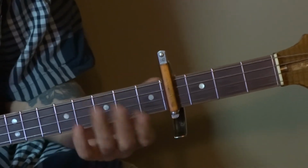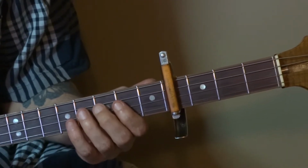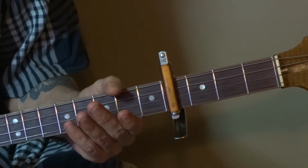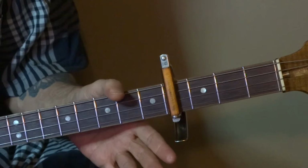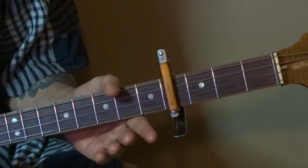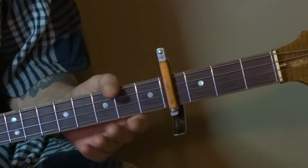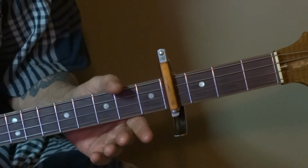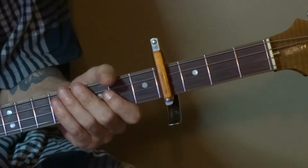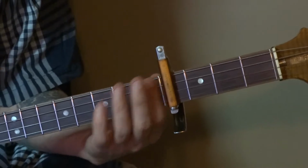That low string is now going to become a B. Next string will now be an F sharp. Next string is another B. High string is now a D sharp. Yeah, so that's what they're going to tune to when you have to retune up.